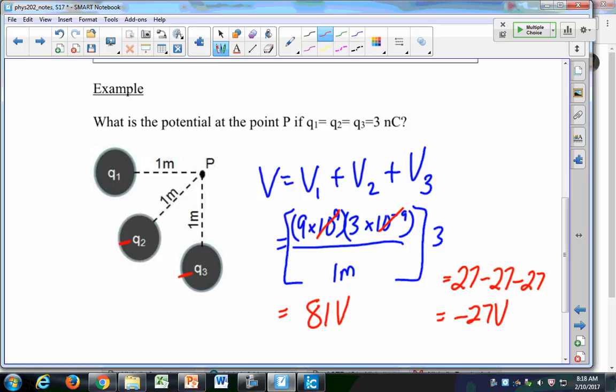We didn't have that before because we were dealing with vectors, but now that we're dealing with these scalar quantities, potential and potential energy, which we'll get to next time on Wednesday, you need to carry the signs. So you might want to make a little note to yourself: when I'm calculating potential, include the signs of the charges.